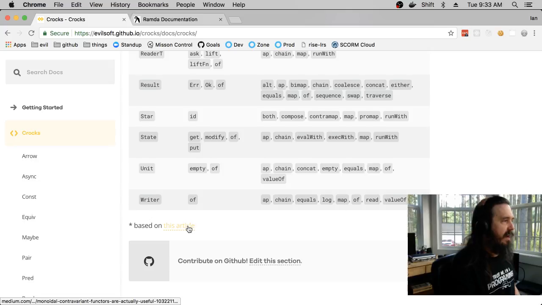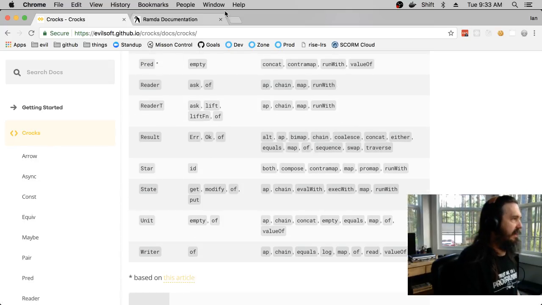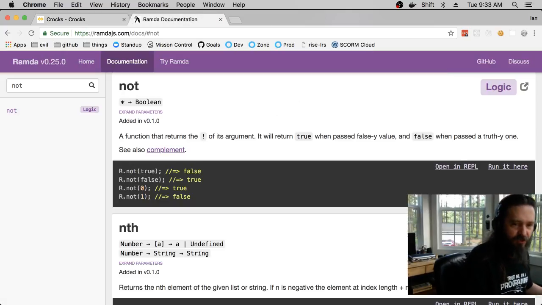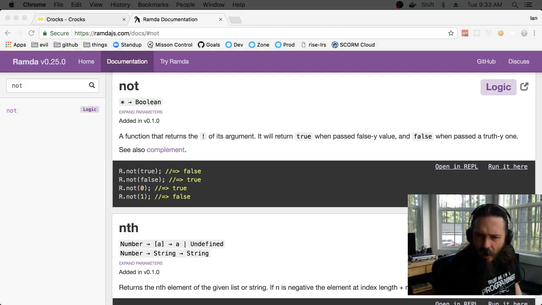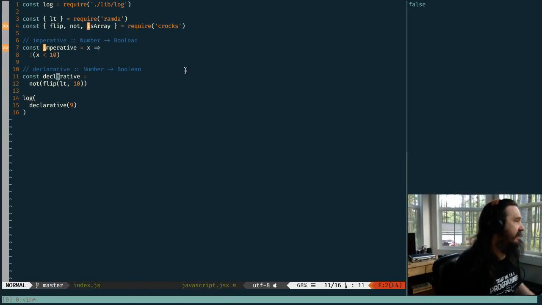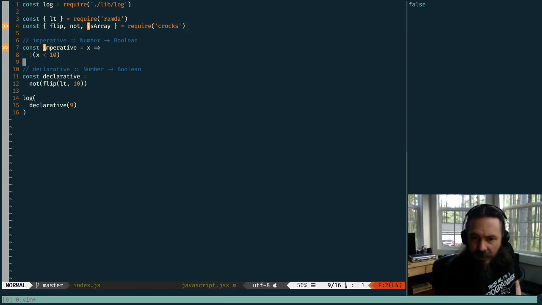But I give him credit here totally because everyone needs the credit that they deserve. Anyway, that is a cool little thing. Okay, so we have declarative, we have imperative. I like the pred type. Okay, so now we have part 1, object number.